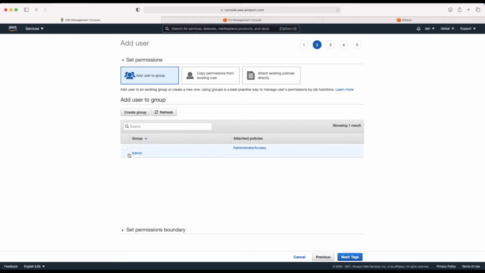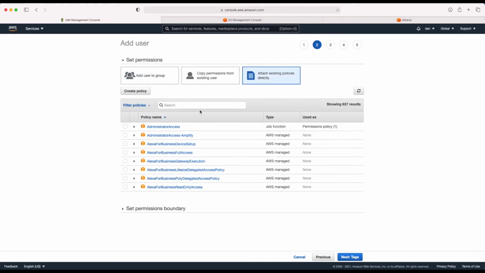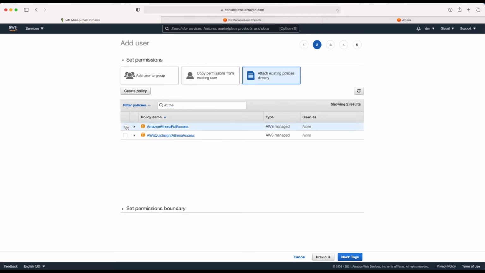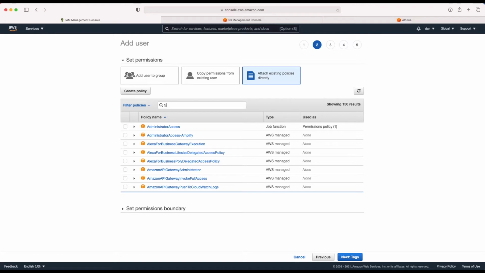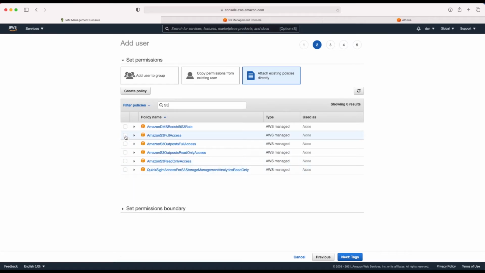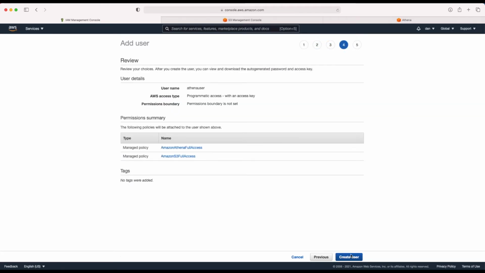And then you can give admin, but I'm not going to give admin privileges to this user. So only access to Athena and S3, because the user has to access the S3 bucket and Athena. That's all. And then create user.